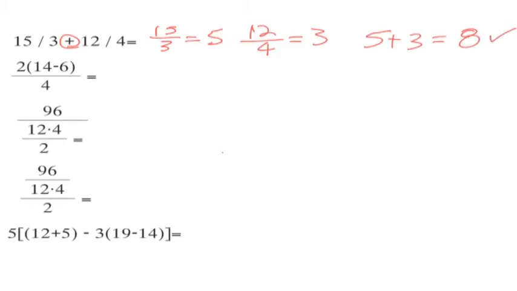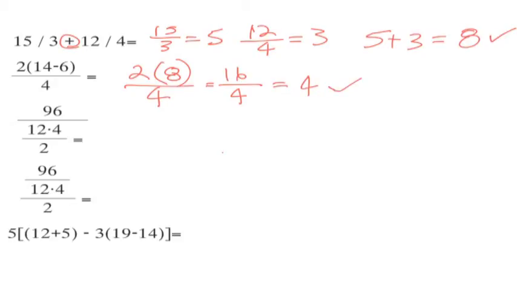Now let's look at the next one. You see that you have the 14 minus the 6 in parentheses. Remember, that takes priority over everything. So now we're going to have a 2 times 14 minus 6 is 8. 8 and 6 is 14 over 4. Now we multiply. 2 times 8 is 16 over 4 equals 4. And that gives us the answer 4.